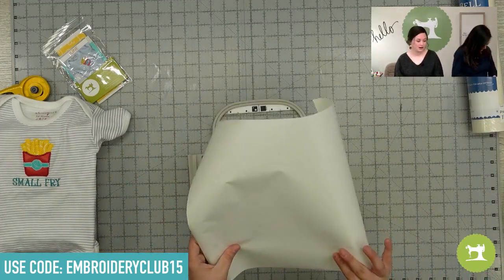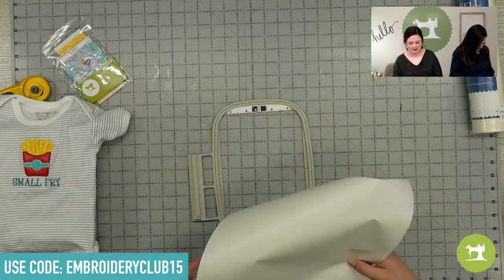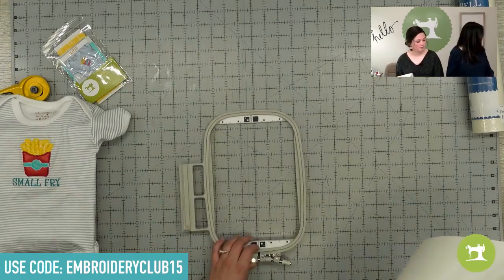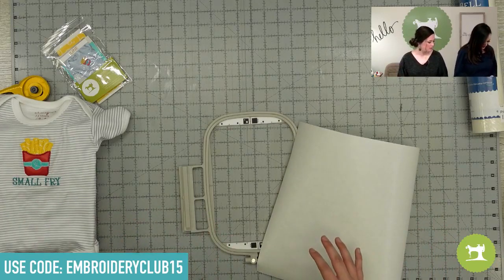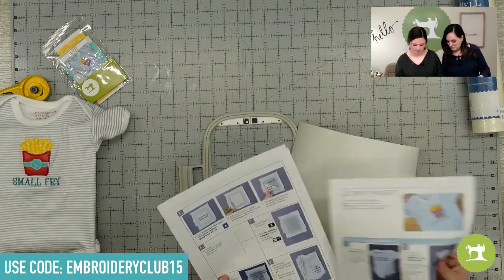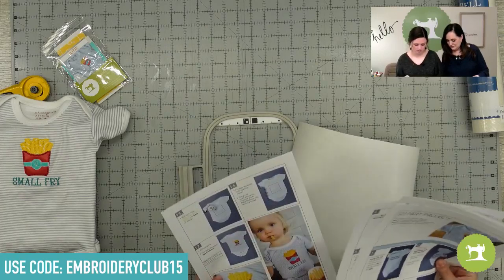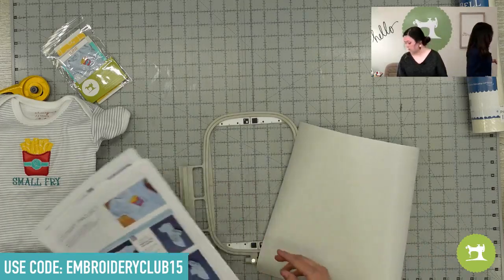And I'm going to show you a little trick. I know, it's so funny. I feel like every embroidery club I'm showing this trick, but it's my favorite. So 5x7 hoop or 4x4? That is a good question, actually. Let's see. You guys, I think it's a... Is it a 4x4? I don't know. Do you want to check on that?